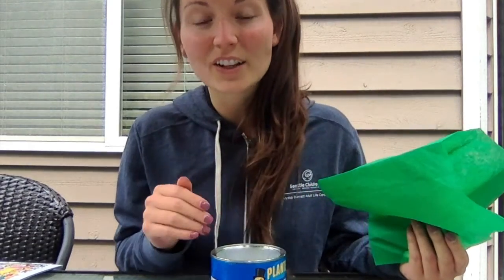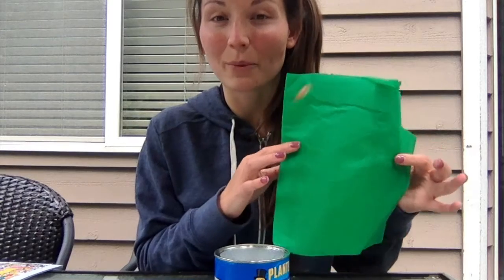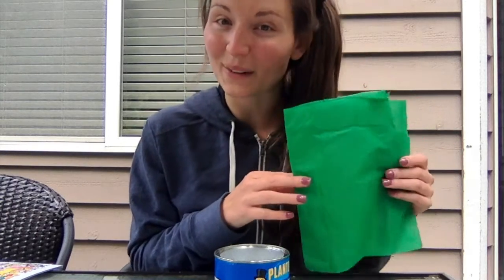To cover the outside of your container, you can use tissue like I'm using, or you can use construction paper. On top of this, we're going to be covering with our Disney characters. So if you don't have construction paper or tissue paper and you'd rather just start covering with characters, that's okay too. But for the sake of the video, I am going to show you what it looks like if you cover it with a solid background first. So that is what I'm going to do next.